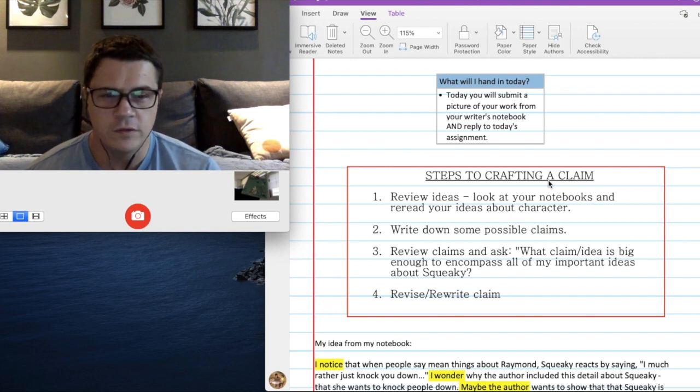Third, we'll review those claims and ask which one is big enough to encompass all my important ideas about Squeaky. So we'll be asking ourselves if there's evidence for that claim throughout the book, and not just in the beginning or in the end or in the middle. Finally, we'll revise that claim and write it one last time when we're happy with it.